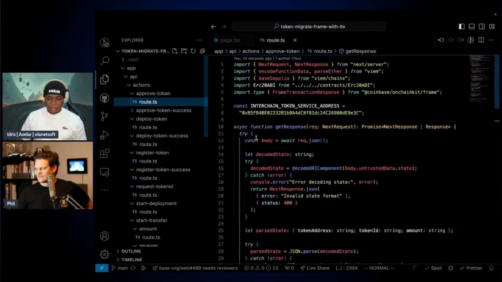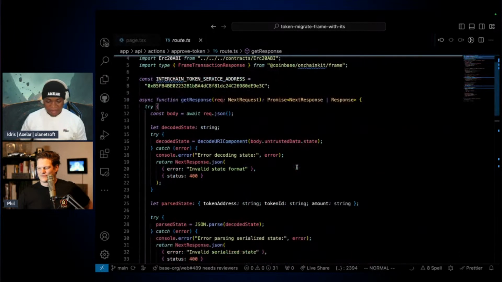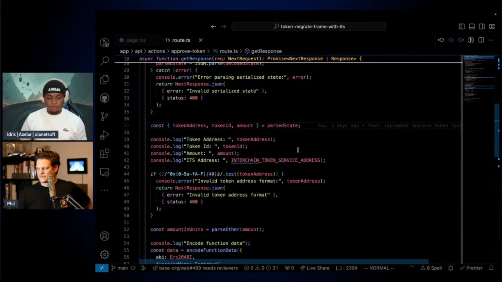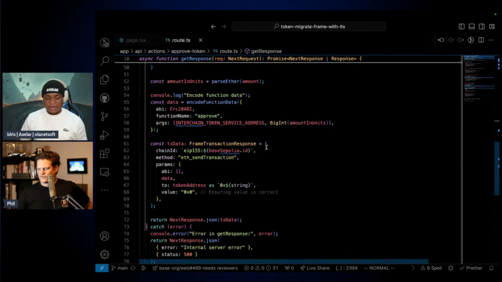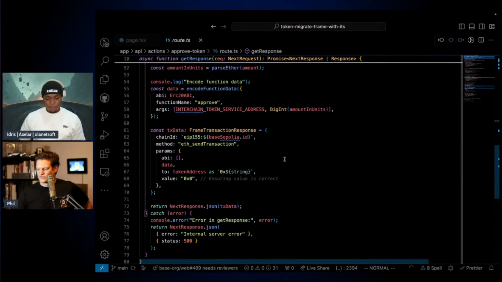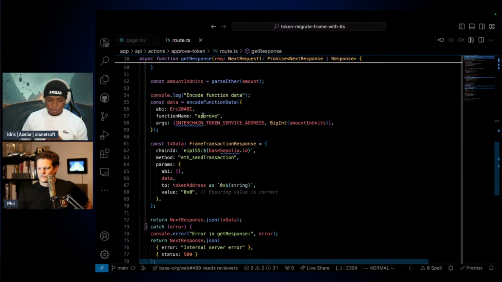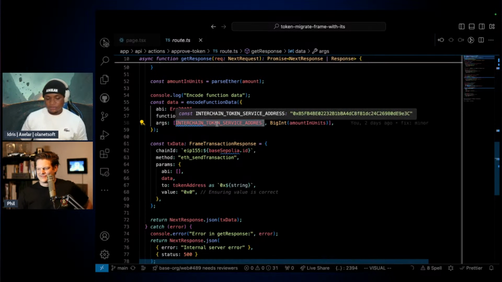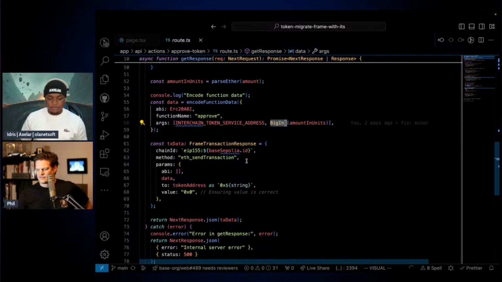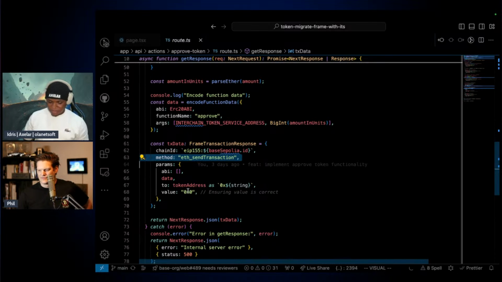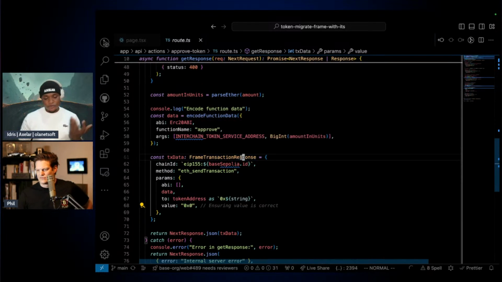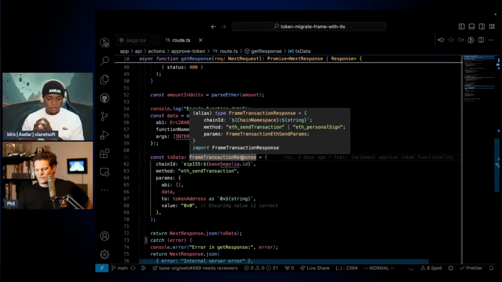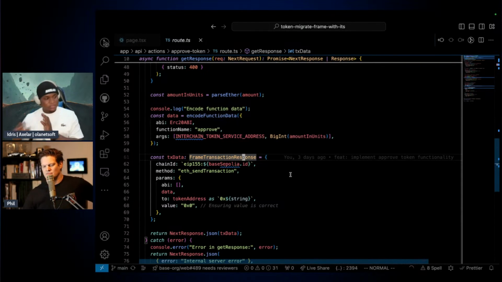And then we go to the approve token route here. Inside it, we are decoding, similar to what we've done before, logging all of these things to be sure that we have all the right data. Then we can call the ERC-20 token approve on our own contract, right? I'm calling approve here and specifying the interchain token service address and the amount that I want the system to approve, and sending the transaction. I'm not passing any value, which is similar to what we've seen before. Just having this frame transaction response, you can create this object and pass it in, and under the hood it's going to make this transaction happen.